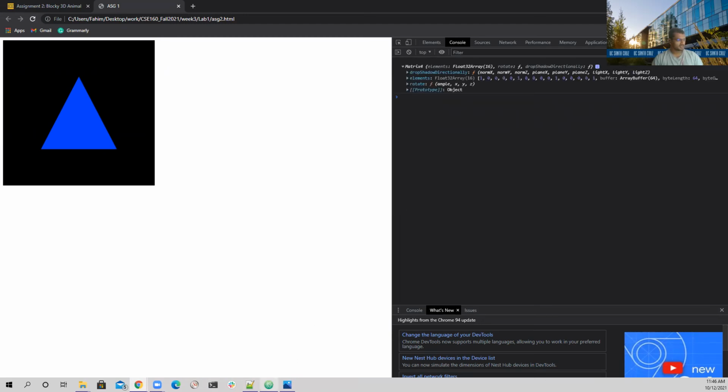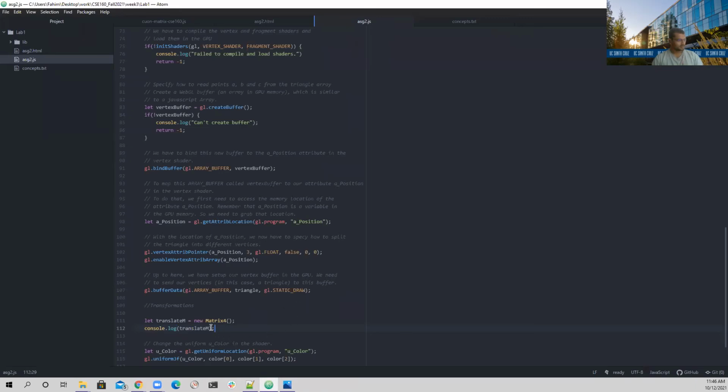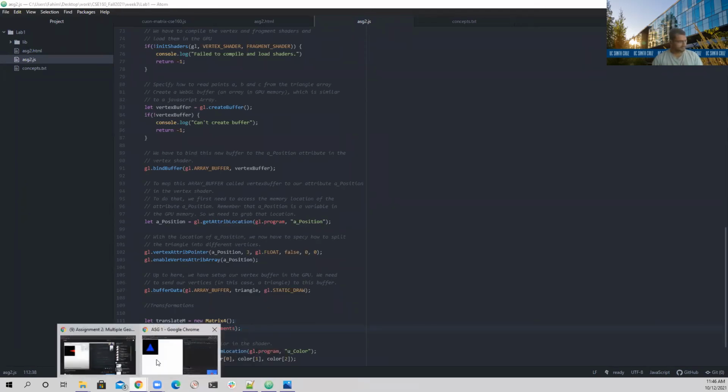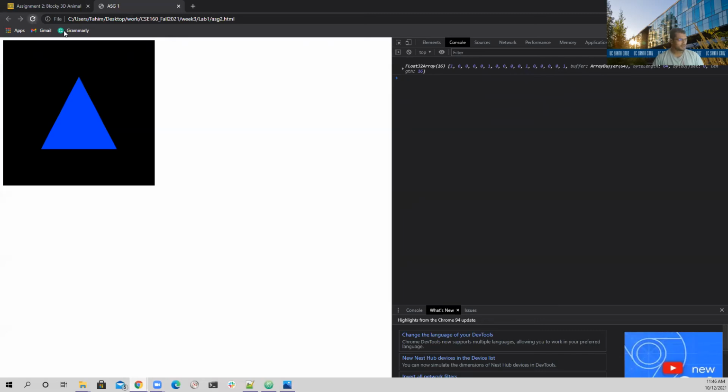So if I change the code to just print the elements, it will only show the elements. Okay, now we have the elements. We are going to apply our translation. So it is moved by the specific value we want to move the triangle with.